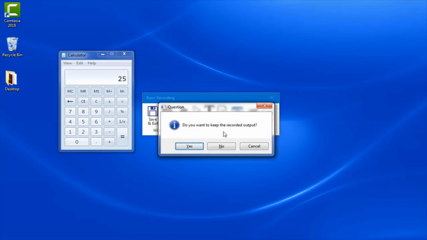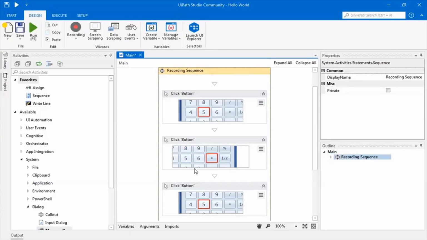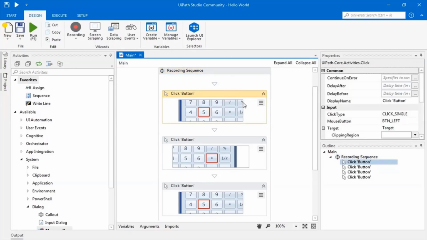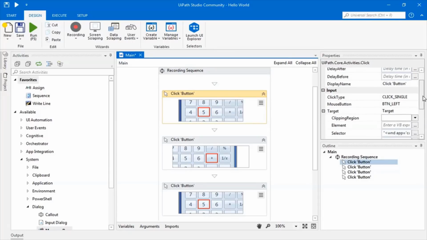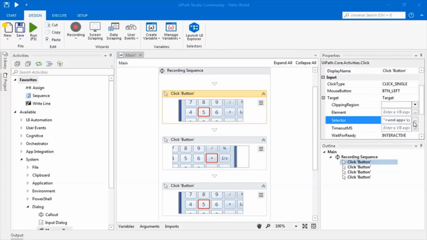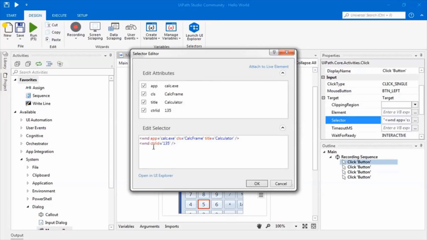And then you will see a message, do you want to keep the recorded output? Select yes. Now we have our recorded output. Now in the previous video, we mentioned the container and the selectors. So if we highlight this and come to target, you will see selector. So double click or click on the 3 buttons and you will see these are our selectors.